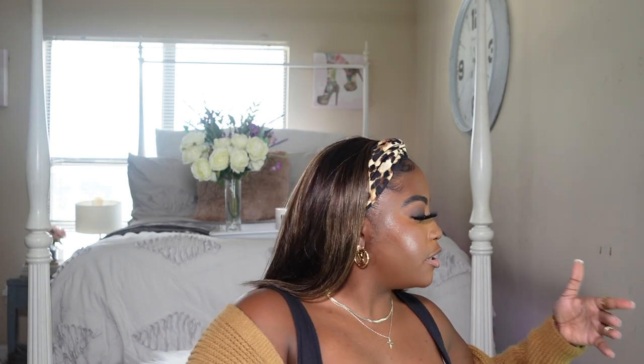Anyways, I'm gonna set with the Dermablend loose setting powder. Just tap a little bit and then tap off the excess. Y'all know how I do. Press. And you see how instantly my under eye just looks nice and smooth. And I didn't even use a lot of powder. I don't bake, none of that.